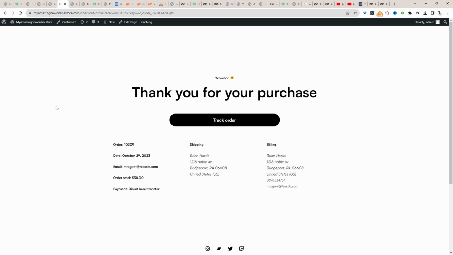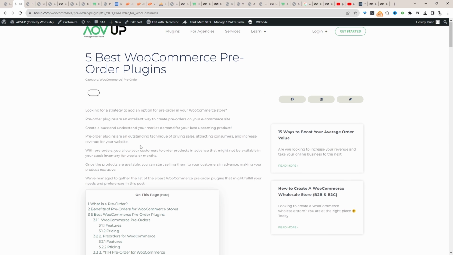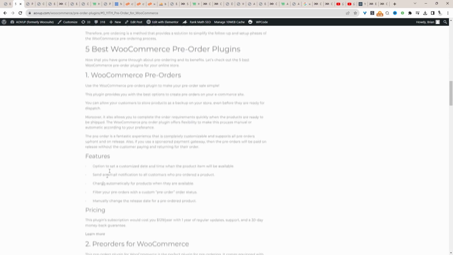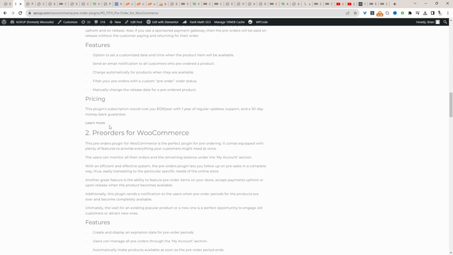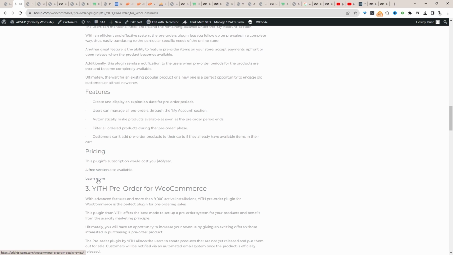If you want to create a similar setup on your WooCommerce store, we'll be using the YITH pre-order plugin, okay? I'll leave a link to this particular blog post on the AOV Upper blog, so you can have a look at a few other options as well, right? Maybe you want to try this pre-order plugin instead of the one I'll be using throughout this video. All the plugins mentioned in this post don't have an affiliate link, so we get absolutely nothing regardless of which plugin you choose, right? With that being said, let's head over to our dashboard.